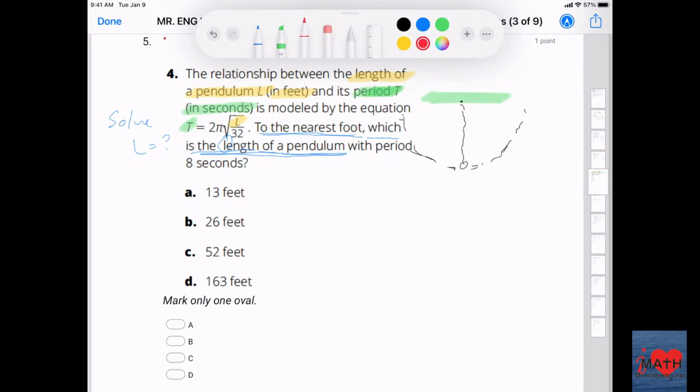Now, this one also verifies it for us with period 8 seconds. Is it length or time? Well, time is measured in seconds, right? So that means here T equals 8. So let's use all of our information here and just copy out this formula: T equals 2 pi times the square root of length divided by 32. And all we have to do is just substitute everything we have. So T equals 8.